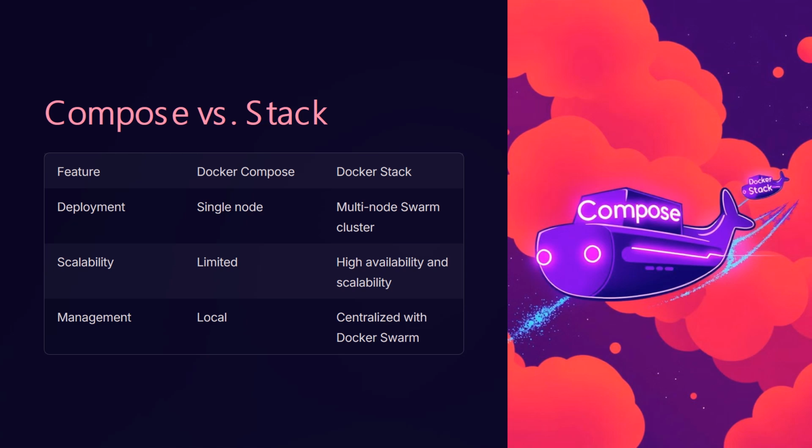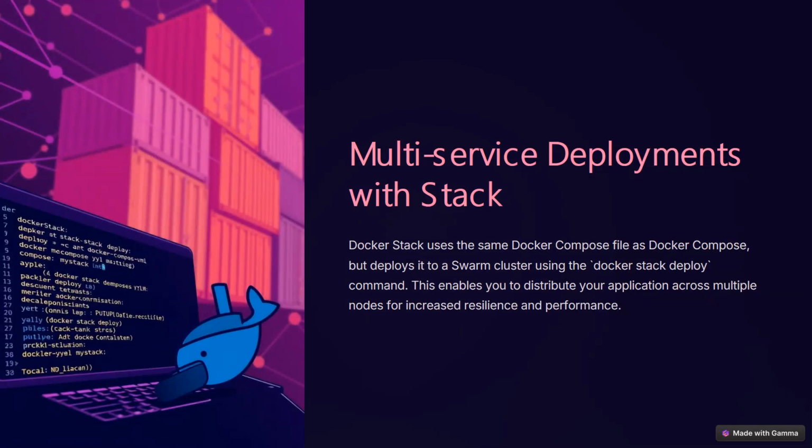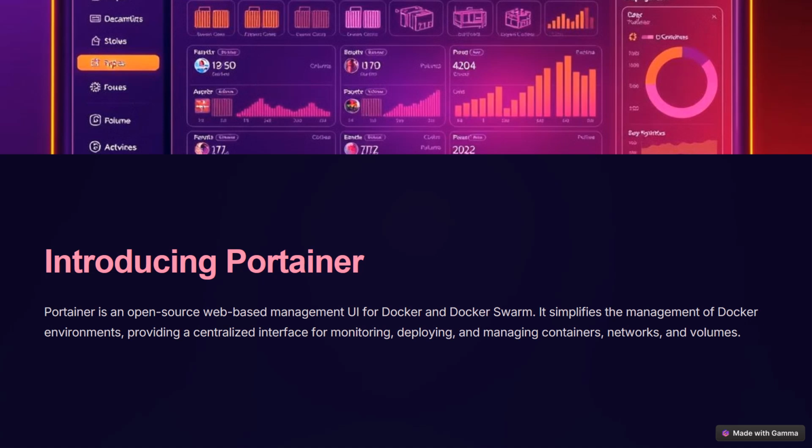Coming to Docker Compose, the management is local. But Docker Stack is centralized, meaning from one central place, I can manage the entire environment. This is the basic difference between Docker Compose and Stack. And for multi-service deployments, as we have already discussed, if we have n number of services and want to launch all the services together, you are going to use Docker Stack.